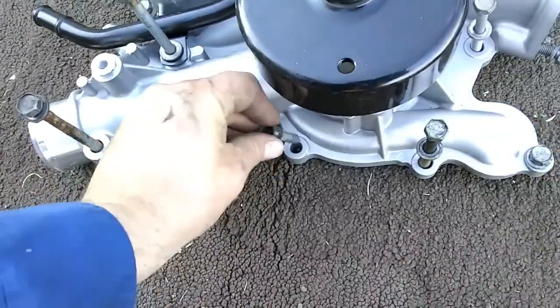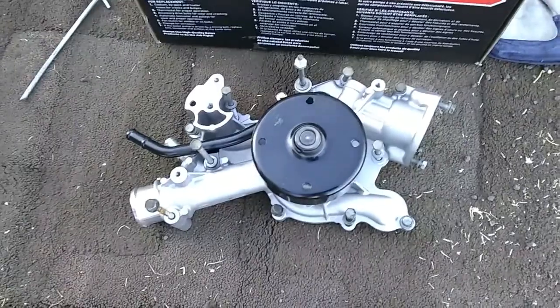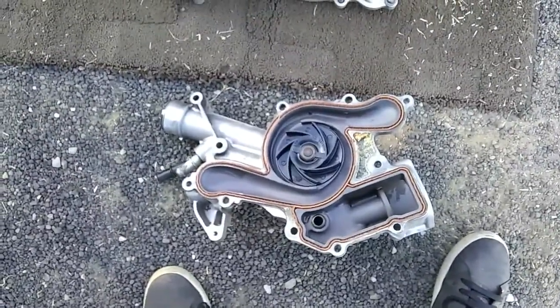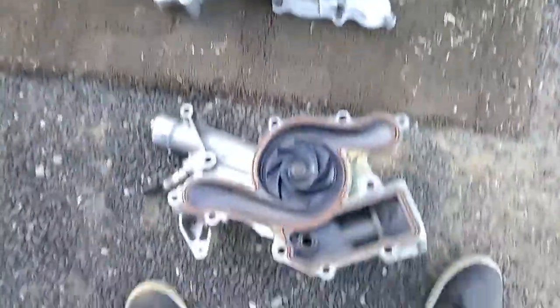Alright, so that's all the bolts. Then I'm going to keep the bolts in their respective location. I'm going to flip this over and reference just to make sure that the impeller's the correct direction. I've been told that they're all reverse, so you're not going to get one that's different, but I'm just going to check and verify.